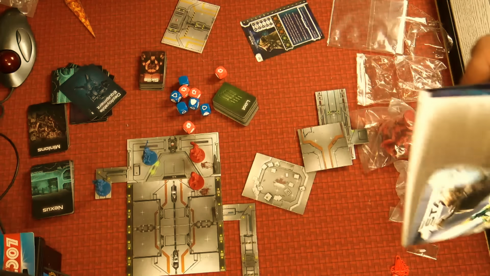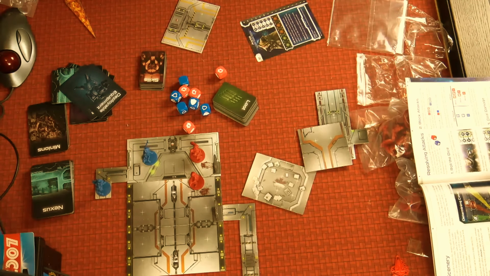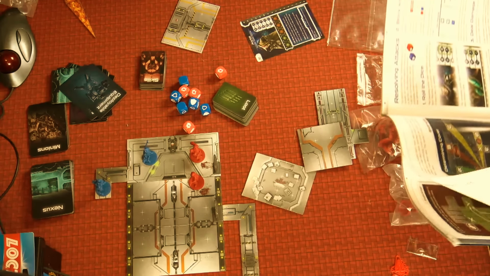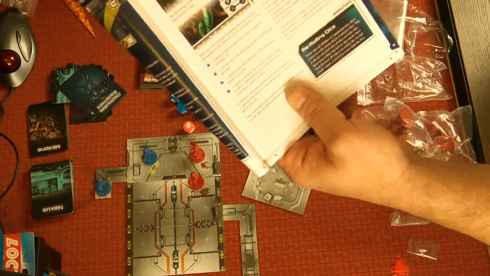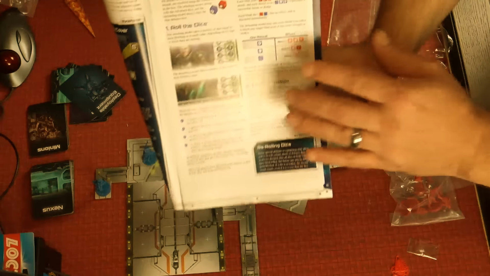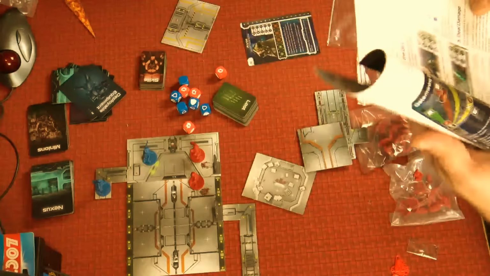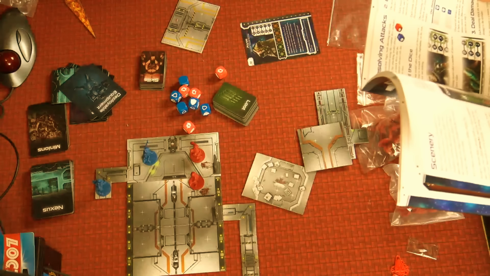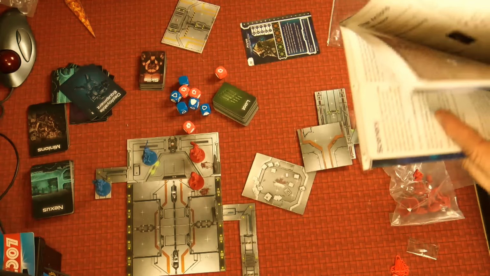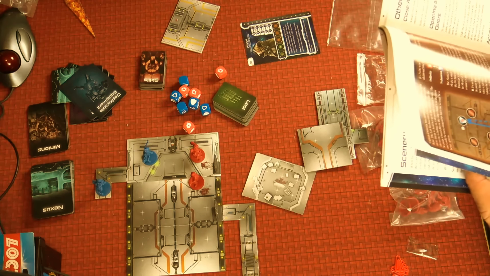So, resolving attacks. That's what we were looking at. Oh, okay, I see how they break everything down. Oh, for crying out loud, I feel so stupid. They actually really show you, but they break down each part of the card in a section. So it isn't that bad. They really do a pretty decent job of breaking this all down. I just want to make sure that I tell you guys the right thing and not the wrong thing.